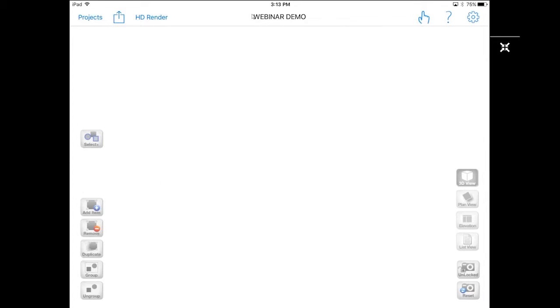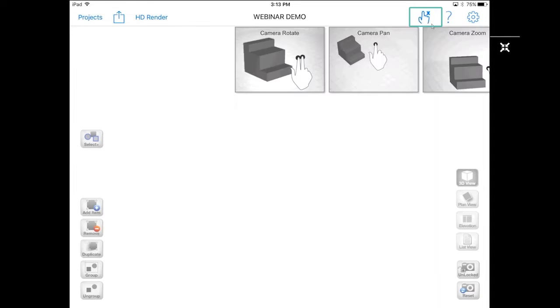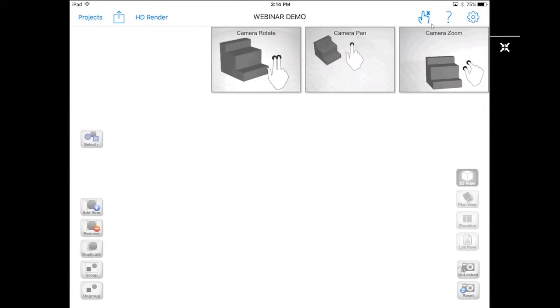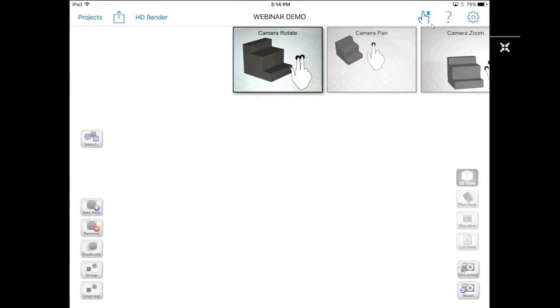Again, at the navigation bar, in the very top center, we have the project name, which we just entered. To the right side of that, we have the hand gesture. This actually allows you to see the hand gesture ribbon, which you may have open if this is your first time using Kits. Here, I'm just going to go ahead and tap on the hand gesture, and you can see this is the hand gesture ribbon, which shows you all the gesture movies or gestures which you're going to have to learn in order to navigate in the app and build your layouts. So I'm going to leave that on for now, and I'm going to continue on with the session.